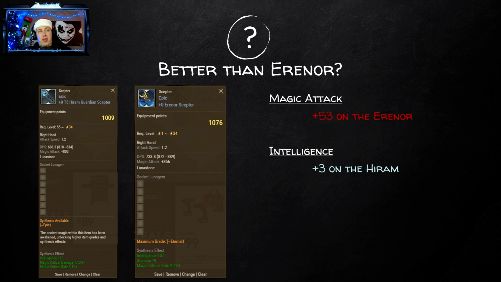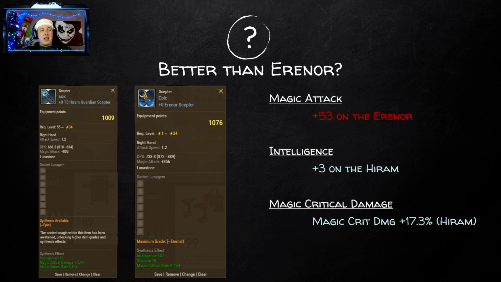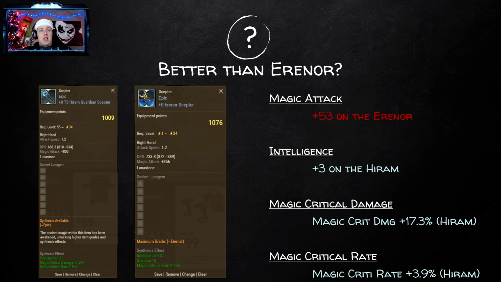Intelligence, you're going to be picking up 3 on the Hiram. Magic crit damage, you're going to get a full 17.3% bonus on the Hiram. The Hiram's going to give you just a little bit more magic crit rate. So at epic to epic, it's all personal flavor, but I'm going to give the nod to the Hiram because it's bringing a lot more. Yeah, it's definitely overshadowed by that 53 magic attack difference, but crit rate and crit damage is huge.